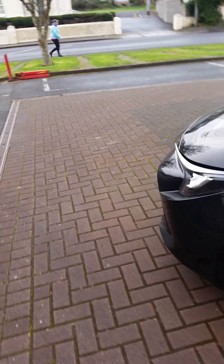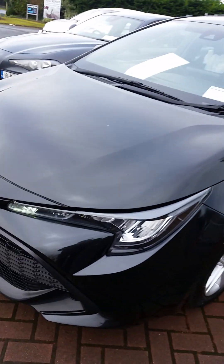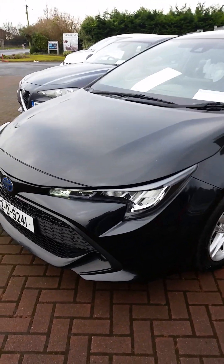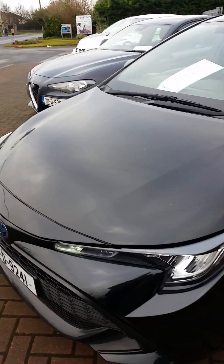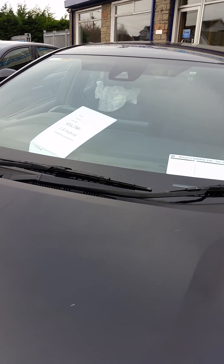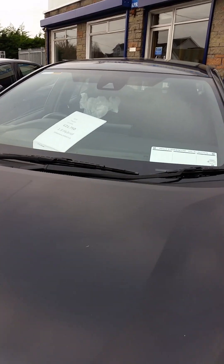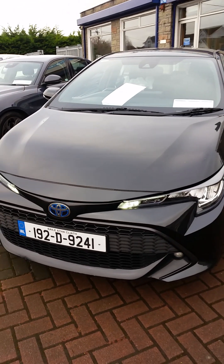As you can see it's in very good condition. This one is still covered under Toyota warranty and we'll be warranting it here ourselves. It is due an NCT this year, but it'll be later in the year as it's a 2019, so after June. It will be done as part of the warranty - though as is well known there are serious delays getting cars NCT'd. It will be serviced, valued, and warranted by the time it leaves here.